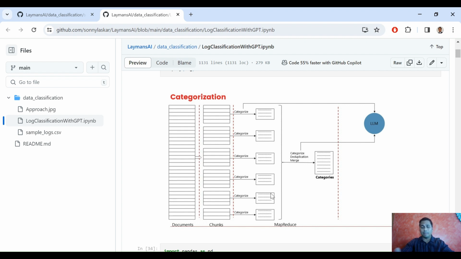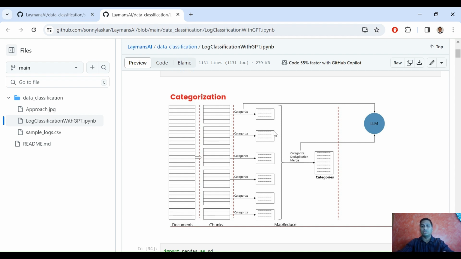So the next step is one more level of categorization, where you will take all these categories that the LLM has come back with for each individual chunk, and then club all of them together. Hopefully that will fit into your context size, because this is just a bunch of categories, probably not more than 100 tokens even, right? I believe this will fit into your context.